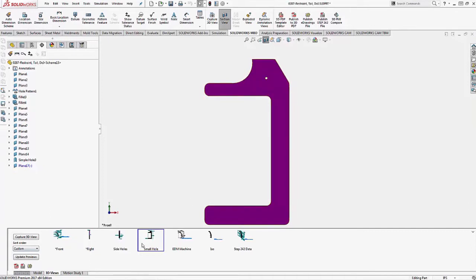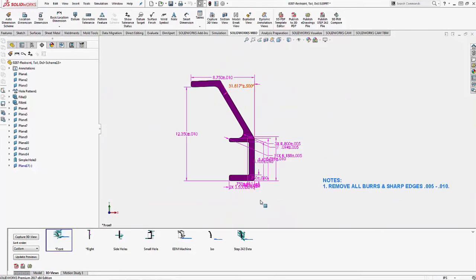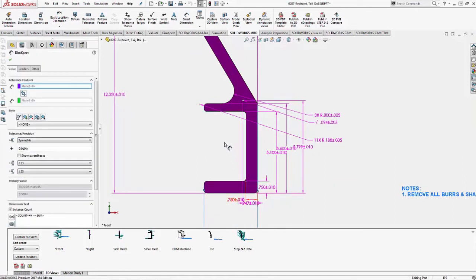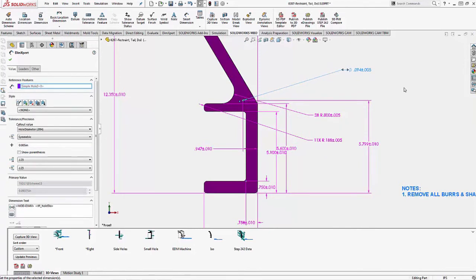So this particular 3D view doesn't have any dimensions or note areas associated with it. That's why we don't see anything show up here. If I activate my main view, where I can see pretty much all my dimensions, they all kind of just defaulted here, I can find the different dimensions that are associated with that hole. So there's the left to right dimension for it. Here's the overall height dimension for it, and here's the diameter for it.